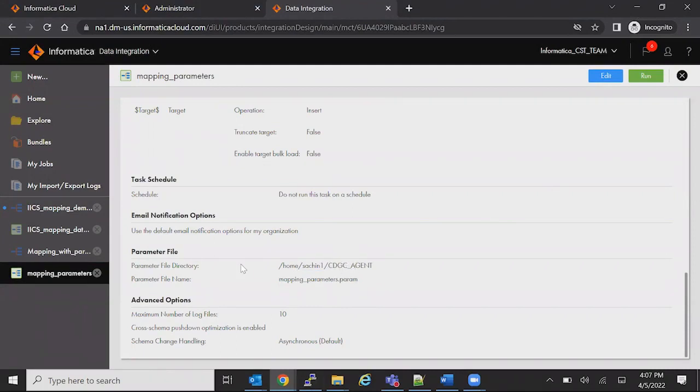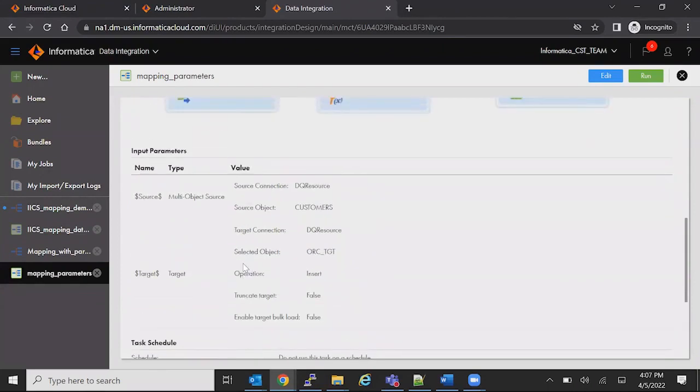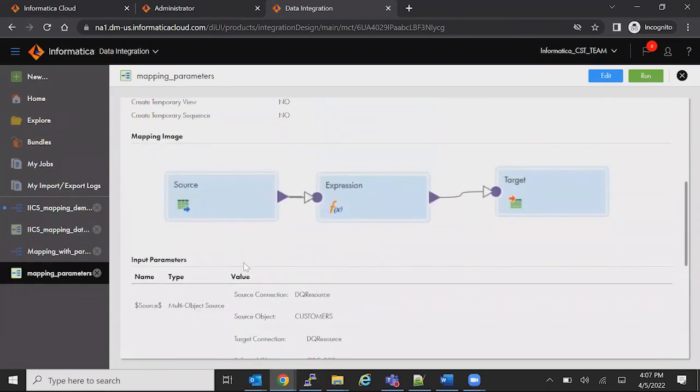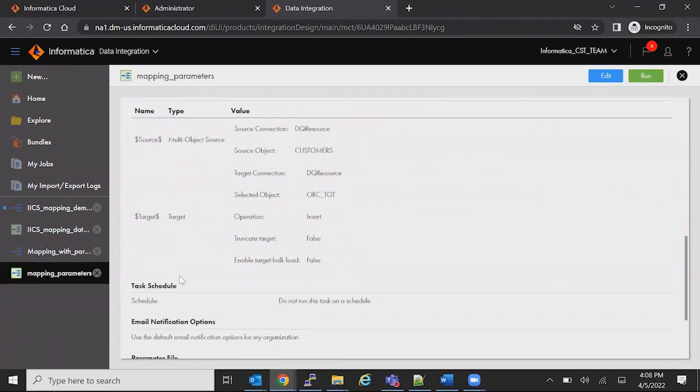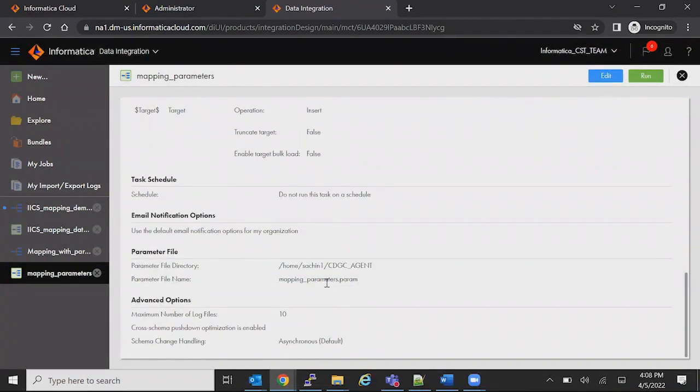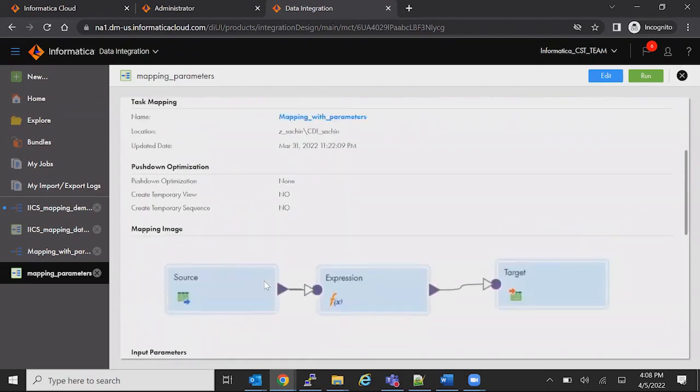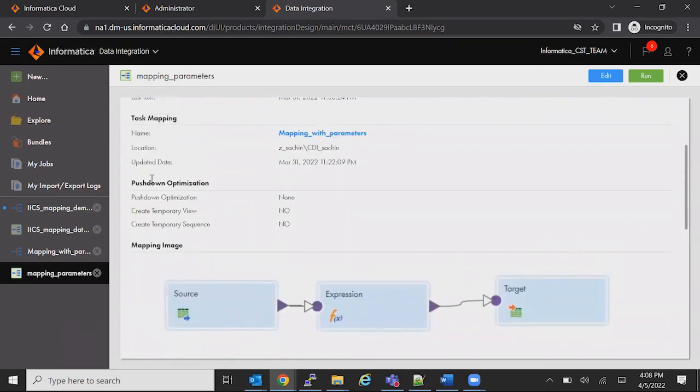Okay, so this is all the information on how to create your mapping and then mapping task, and then how to update the parameterization file. During the creation itself, it asks, you can download and then update the information about the parameter. So yeah, these are all the things. And then, as I mentioned, please run it once before you scan it in our cloud data governance and catalog.